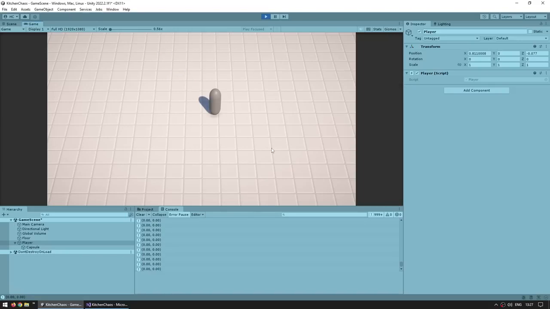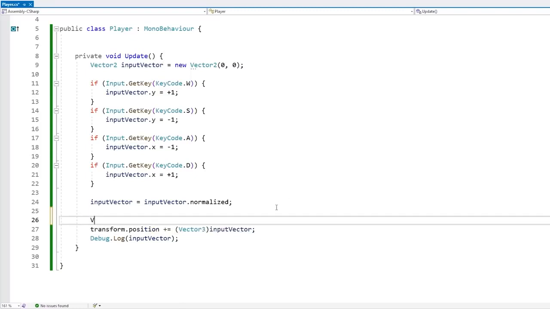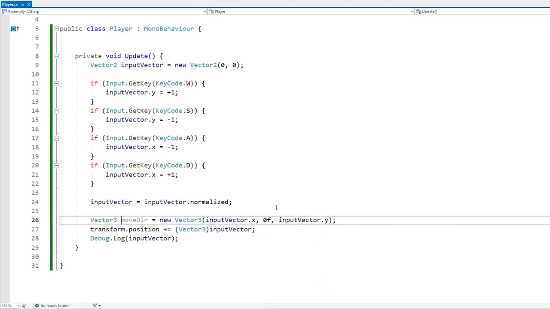But in our 3D game, we really don't want the characters to fly, so instead we want to move on the xz axes. So back in code here, instead of directly casting this down into a vector3, let's construct a move dir vector. So let's do a vector3. Let's call it our move dir for our move direction. And over here, we construct a new vector3. And basically, we're just going to assign the input y to the z on here. So first of all, for the x, that one is correct. So input vector.x. Then for the y, let's leave this one on 0. And finally, let's use the input vector.y as a z on the move direction.